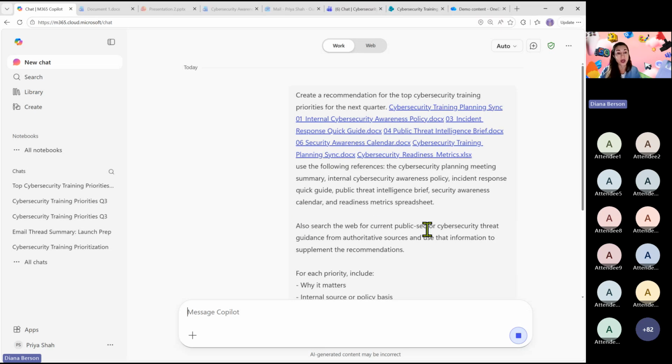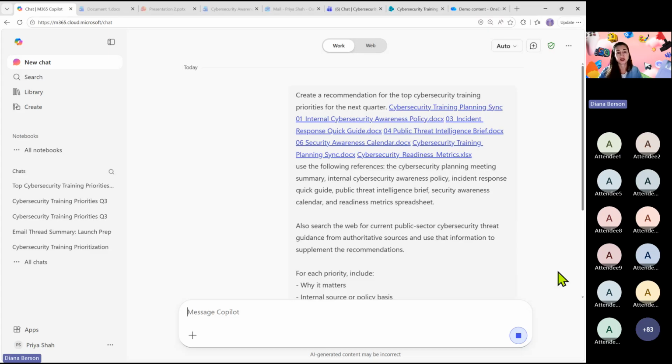Also search the web. So I'm bringing all these components into one response. I want to know from my internal, I wanted to also search the web for current PubSec cybersecurity threat guidance from authoritative sources, and then use the information to supplement the recommendations.